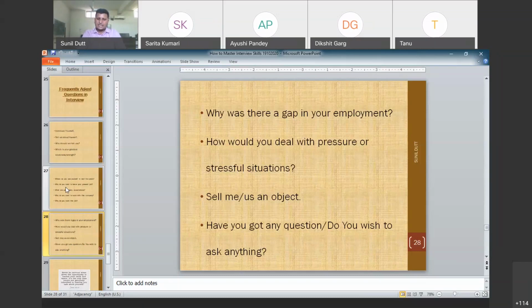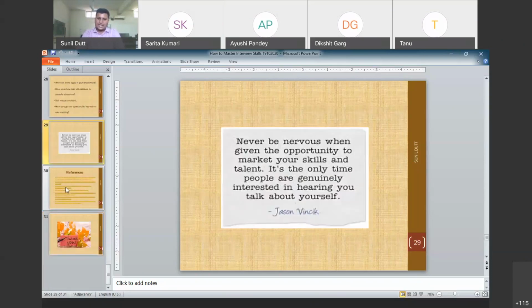Then at last they might ask you, do you have any question? Don't go blank. Don't be mum over this. Prepare yourself well. Always keep one question. This question may be, for example, what are the responsibilities this job or position entails, or how much time should it take for the intimation, or how much time would I get to join if I get selected, or anything like this. Be ready with such questions. Don't go blank.